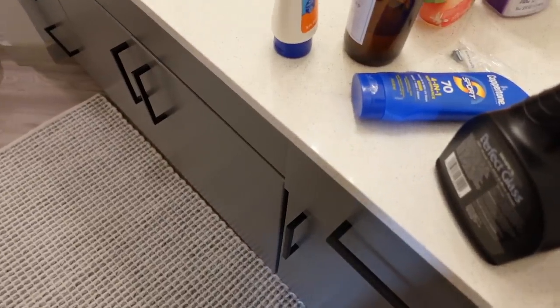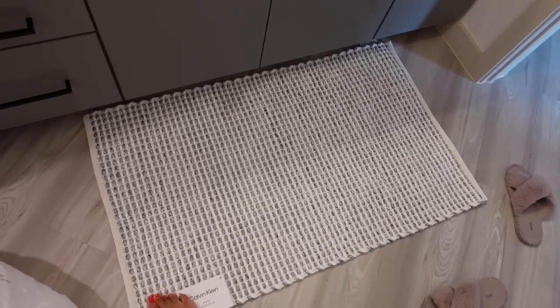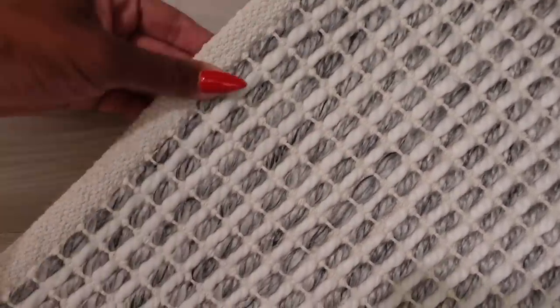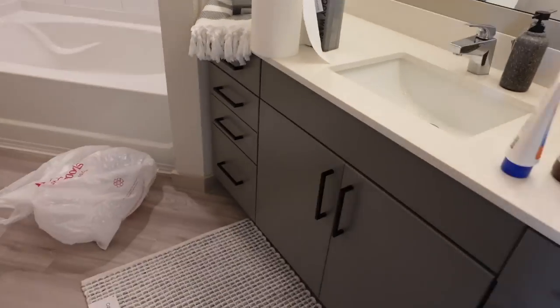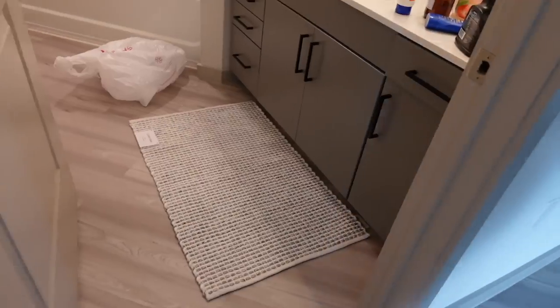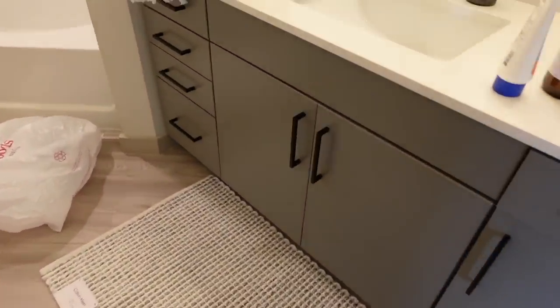Yeah, so I'm trying the rug out. I mean, it could have been a little bigger, but it's not bad. It feels so good under my feet. It feels so plush. Wow. Yeah, that's what it looks like. It feels so nice. It's not really showing the color, but I think it's a great rug. This is nice. Put up those screens and then we'll see how it goes. But for now, I'm just gonna leave it so I can pass by and see, do I still like it? But I think it's good.